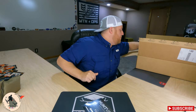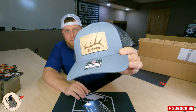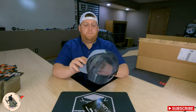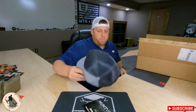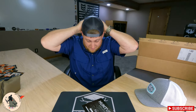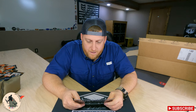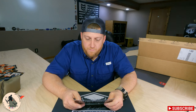Next up we've got the Siri Outdoors leather patch cap — pretty good looking hat with an elk antler on it, a Richardson 115 hat. I'm a stickler when it comes to hats for my big old head. It represents the Siri Outdoors brand with a six-panel relaxed fit, mesh back, and snapback closure, designed to be worn out in the field or around camp. Definitely be adding this to my rotation. They've got our hat listed for thirty dollars, putting us at sixty-two dollars so far.